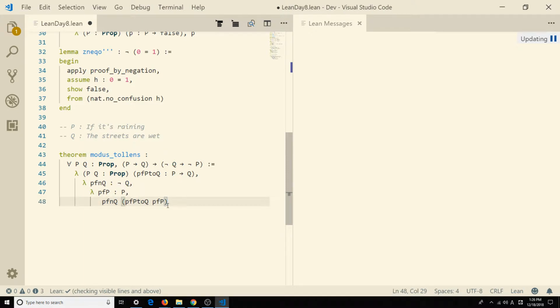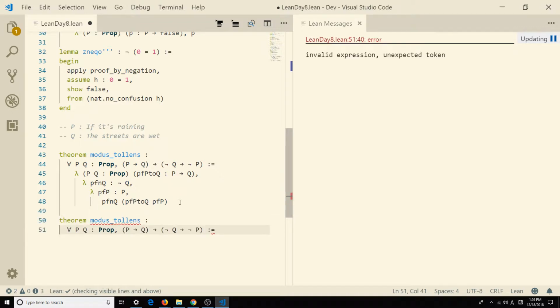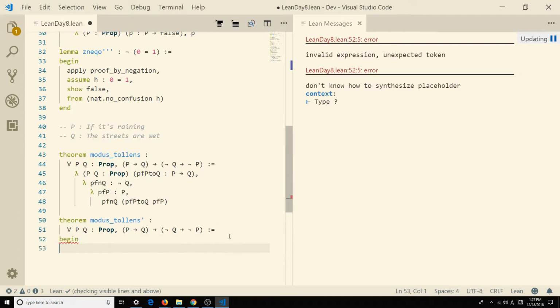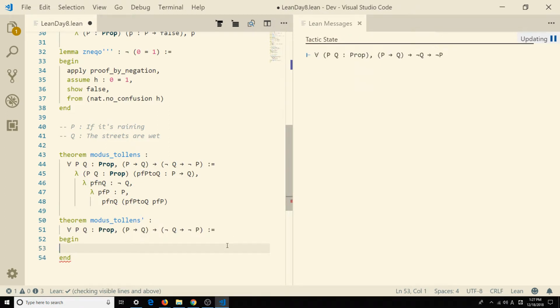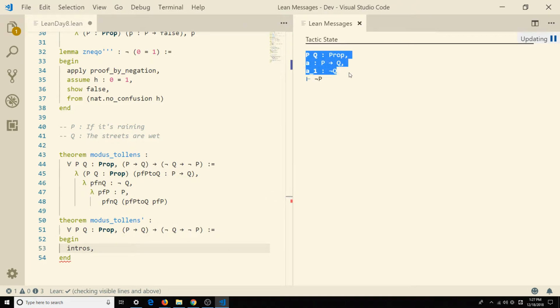So let's go ahead and see what would happen if we tried to do a begin and end. And then we're going to go ahead and simplify that one, because this one's pretty long. All right, we've got to change the names. So begin, end. So remember, there are two ways we can do this. One is just intros. And you can see that basically just goes ahead and proves everything. I guess it does A1, probably A2 afterwards. So we have P and Q that are propositions.